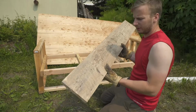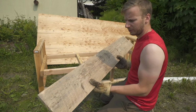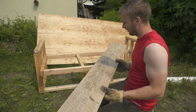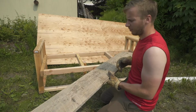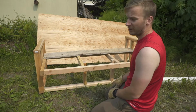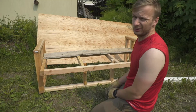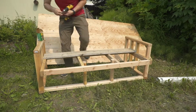So I've got a bit of leftover old lumber from an old cabin I tore down that I've used a bit inside the house, and so I'm going to use some of that to finish out some of these places rather than buying more plywood. So do the bench top with this and probably some of the trim and stuff. You could also just use plywood again. That'd be an easy way to go.